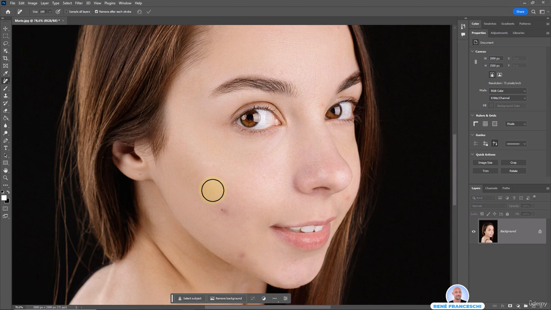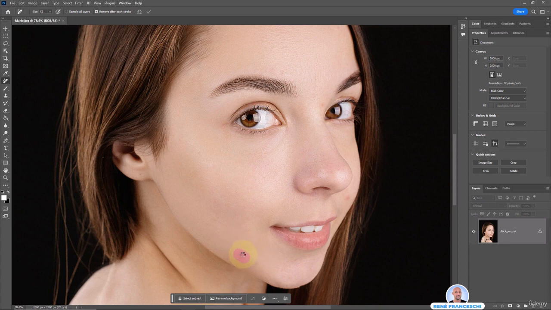Now, for these two pimples, I'm going to adjust the size of the tool. I'm going to use the shortcut with the keyboard and the mouse. I press down the Alt key or Option on Mac, hold down the right click of the mouse, then click and drag the mouse to the left or to the right to change the size of the tool. That's the shortcut. It's quick and precise. Release the click, then I can click or paint directly on the pimple to remove the pimple.